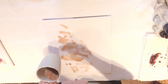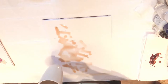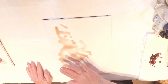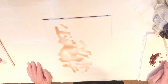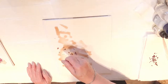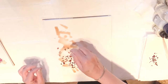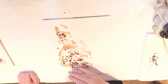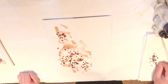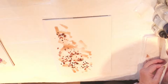Now, it's going to take quite a while for this water to get fully absorbed. And at the same time, we want to let that happen because we want the stain of the tea to be absorbed fully by the paper. And then I'm going to take some of the loose teas that are not in a tea bag. I bought this just at the local grocery store, and it will proceed to stain the paper here. And we'll see how it turns out.